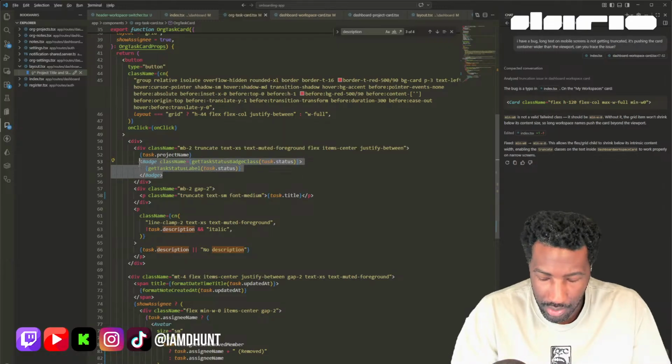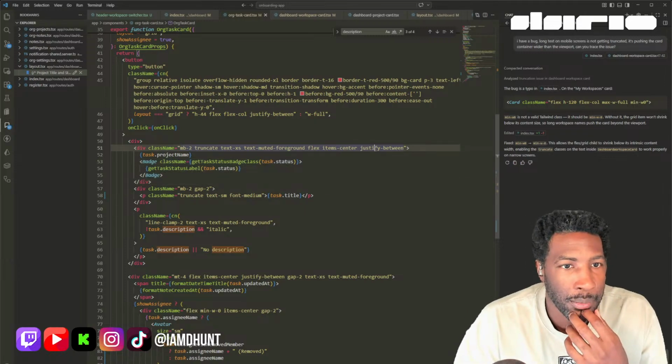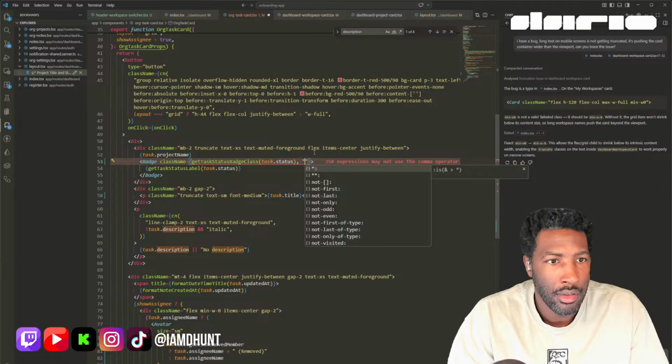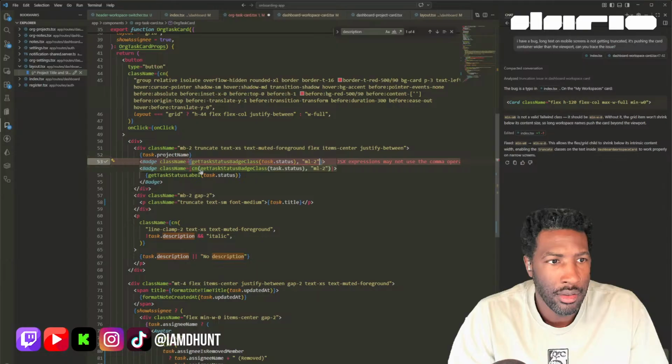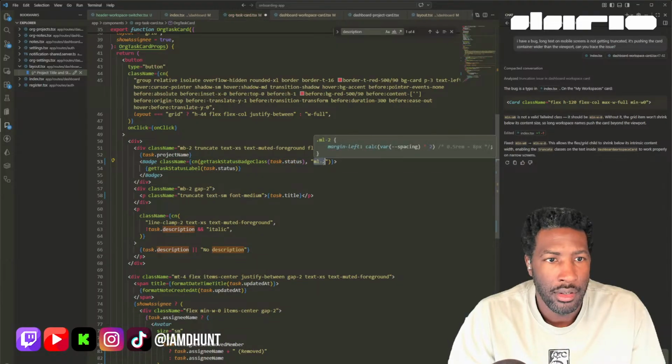Wrap this. No, let's go flex items, justify center. It's a badge.